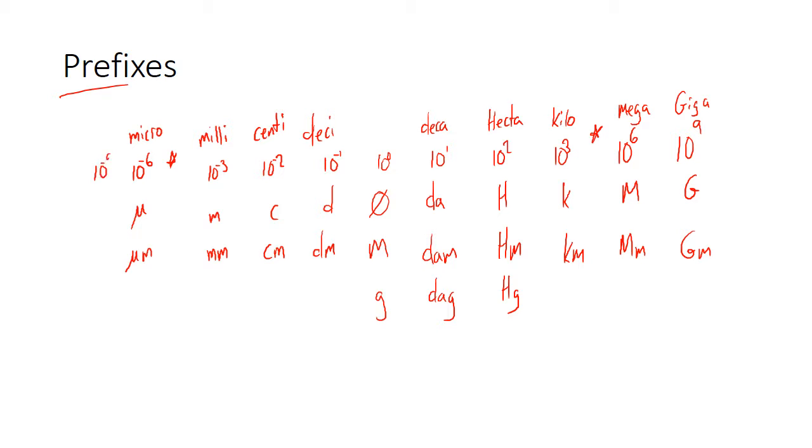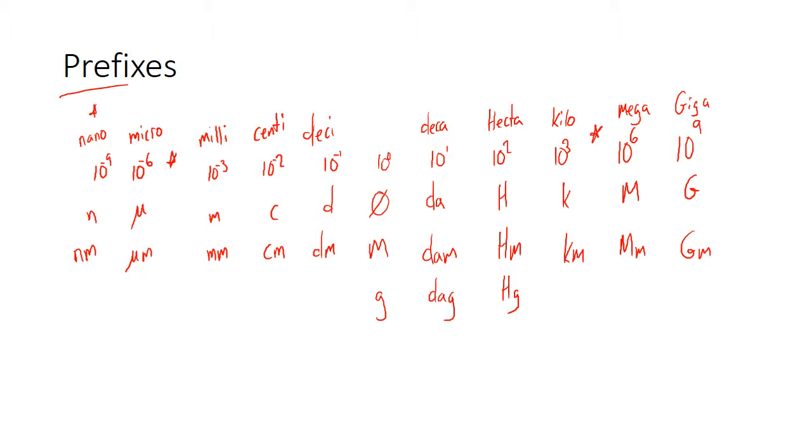All right. So we're going to do a couple more. We're going to have 10 to the -9. I think that's the last one that matters to us. And this is going to be a nano, which is a lowercase n, and that's going to be a nanometer. Now, these are all the ones that you're going to realistically ever have to know. Some of these matter a lot more than others.